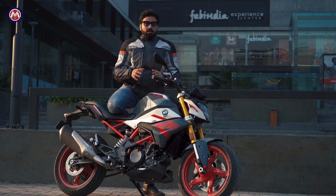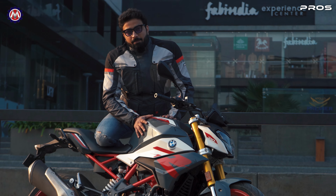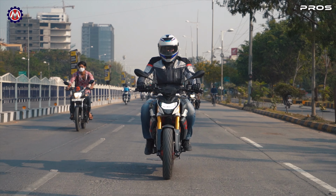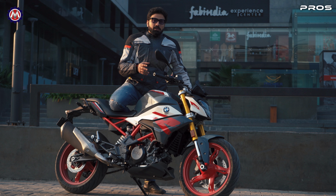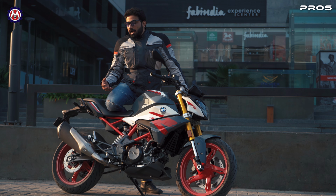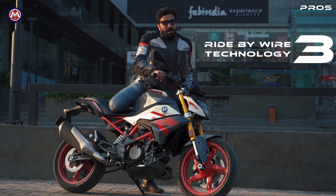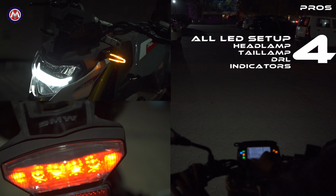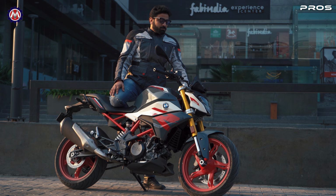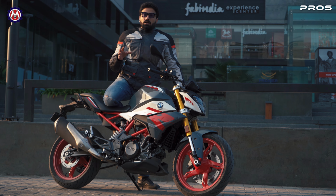Finally, let's conclude with the pros and the cons of this motorcycle. Let me tell you the good things about this one. It gives you the big bike feeling. In 3 lakh rupees, you can feel like a king riding a BMW on the Indian streets. This motorcycle has a slip and assist clutch, a 300cc engine which produces some raw power, a growling exhaust when you move upwards of 5000 RPM, ride-by-wire that gives you a very responsive throttle, an all LED setup at the front, an all LED setup at the back, great mirrors that give you great visibility, a very smooth and buttery clutch, and with these fabulous tires, it's a great machine. But now, what are the cons?